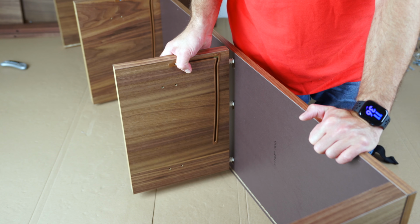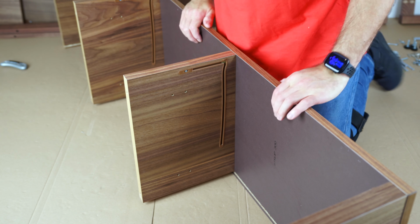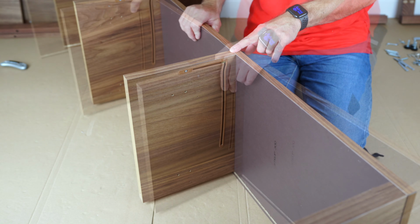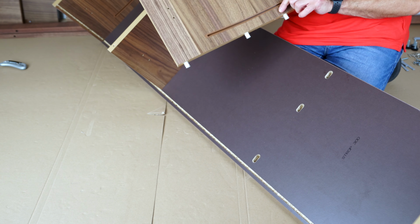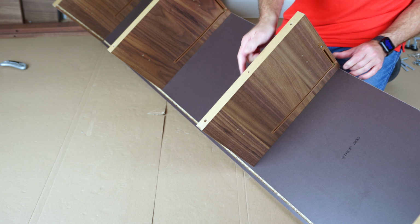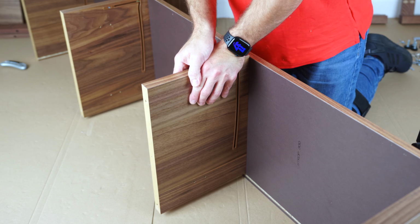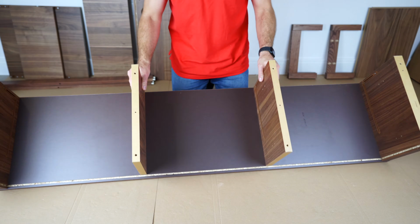Place it in and push it down just till the beginning of the gap here at the bottom, and line up at the front. You can easily unplug it if you need to, if you made a mistake. So just push it from the back, lift it up, and then put it back again and slide it down. So it's not difficult to open it if you did something wrong. Now we can put it down.